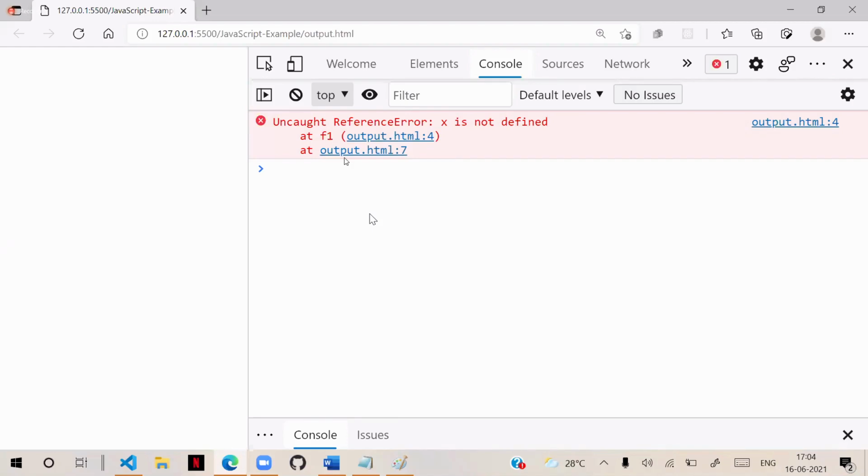So variable declaration is mandatory in JavaScript if JavaScript is in strict mode.